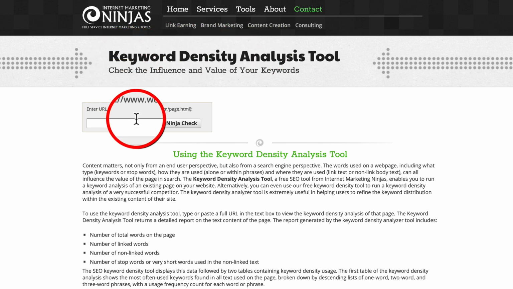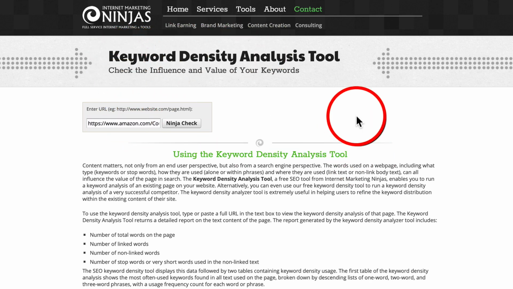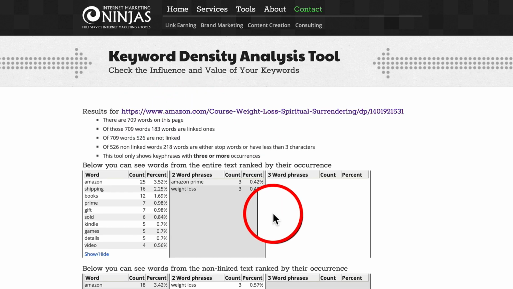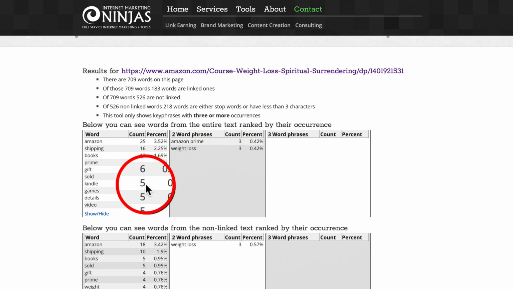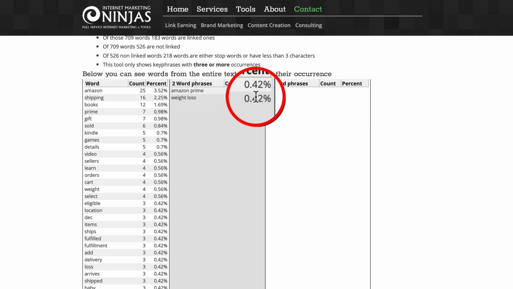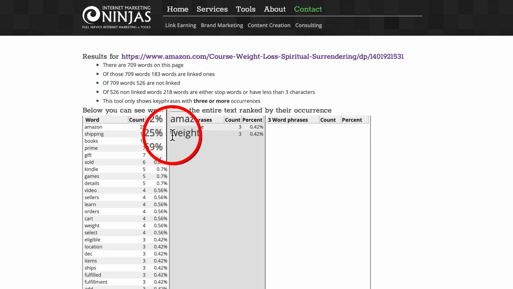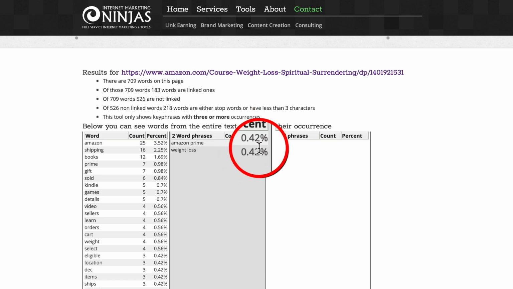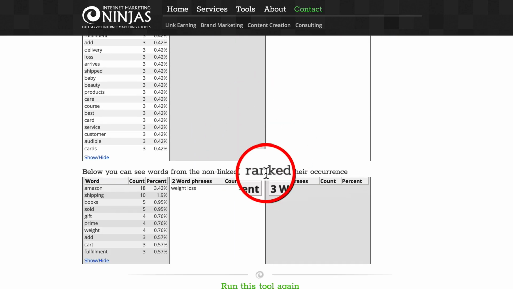If we paste in that page there, it will bring back a similar result. It will be structured differently, but there we can see that it's saying the words weight loss are only mentioned 3 times with a 0.42% keyword density.